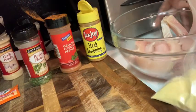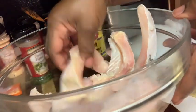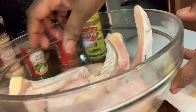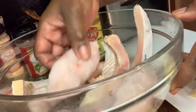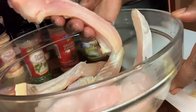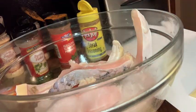All right, let's get our fish seasoned. Just make sure your hands are clean. I don't have any gloves. So this is big bone buffalo. Okay, and then I have a few catfish steaks. But I prefer big bone buffalo, but I went ahead and got a few catfish steaks. But get your buffalo cut like this, big bone, and you will not have any problems with bones, okay?